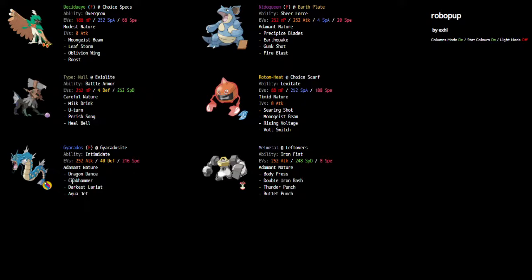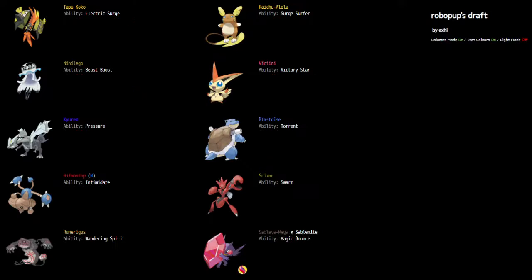And naturally, Dragon Dance Gyarados, because why not run it? It's great. Because look, it doesn't really kill Coco. Definitely doesn't kill Raichu in terrain. But I can Aqua Jet if I have a few Dragon Dances. It stops you from getting swept by a Meteor Beam Nihilego if Bullet Punch Melmetal drops. Doesn't really care about Victini.